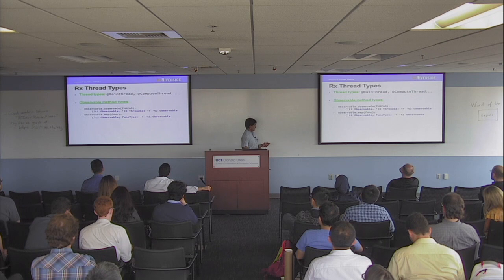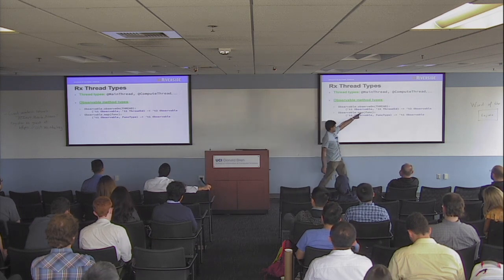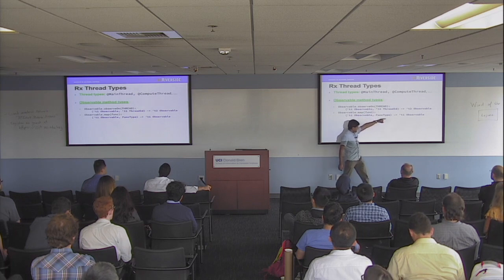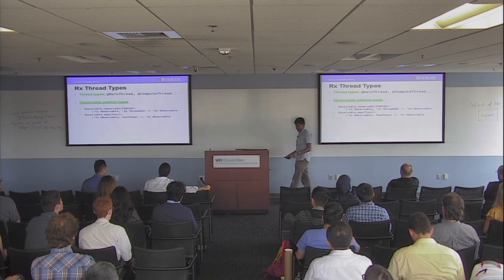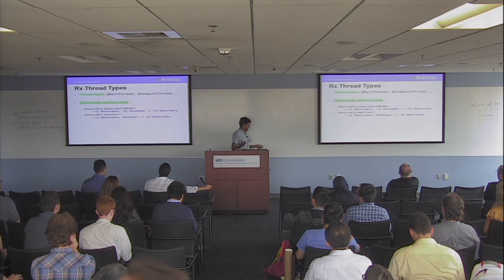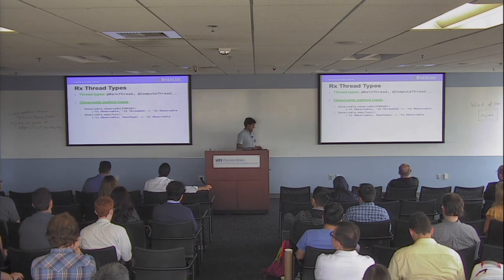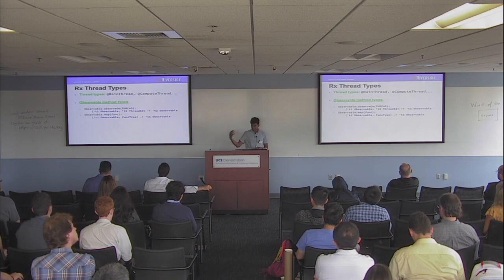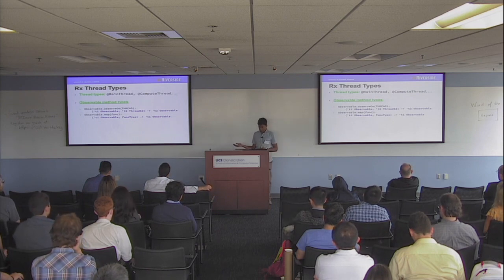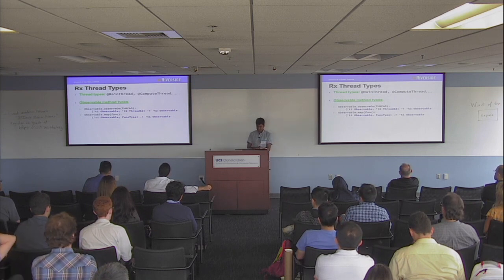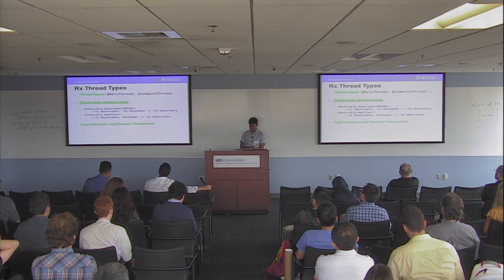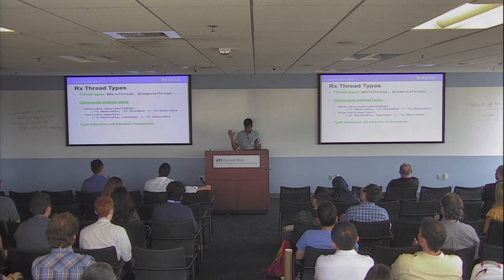So we had this observe on operation, which switches the thread. And here, the idea is that we associate a type with the thread ID, and that becomes the new type of the result stream, the result observable. But for a function like map, and for most functions, they don't do anything to the thread. So you just say that whatever type T1 the observable thread was on initially, that's the same type at the end. This is standard parametric polymorphism from type systems. And we can use Checker Framework's type inference to magically solve all these constraints for us.